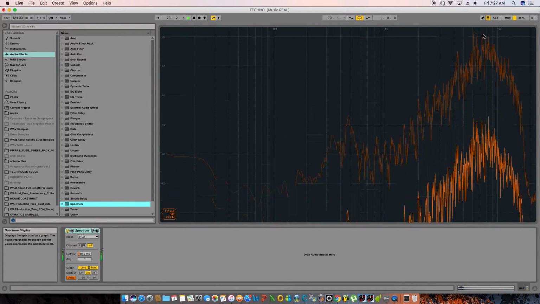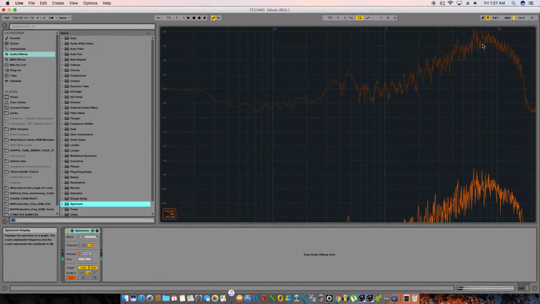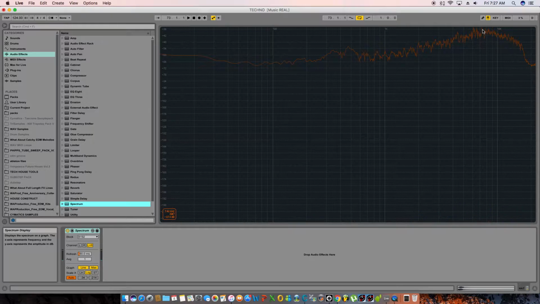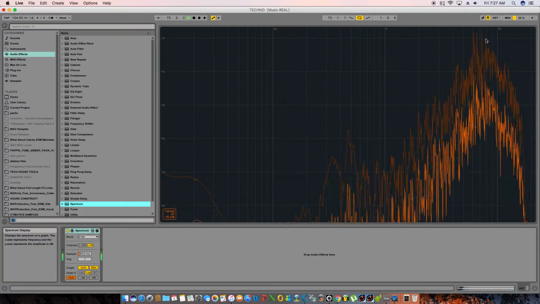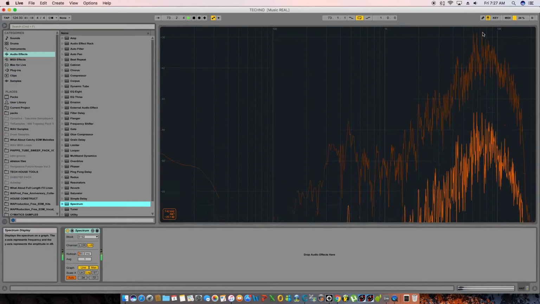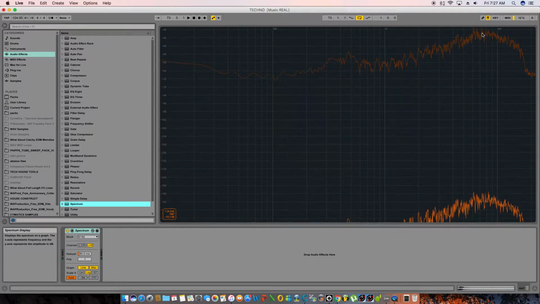So I would say this is the highest point. It's kind of harder with hats because they have a bit of distortion on them. This is the highest point here. So it's at A sharp 7.